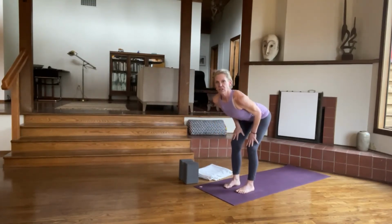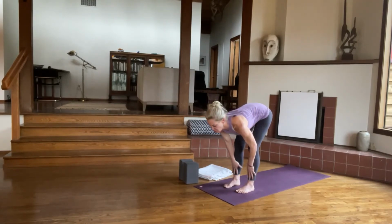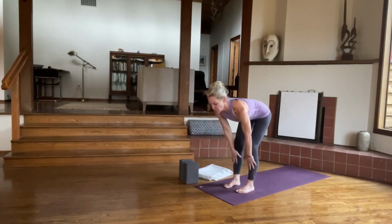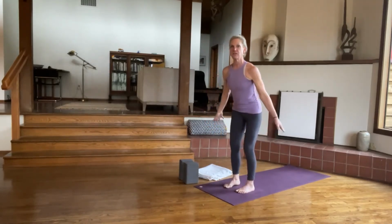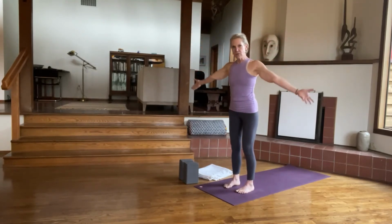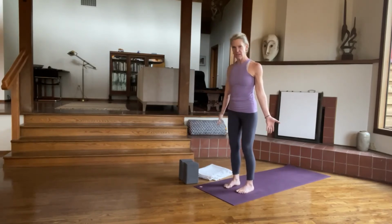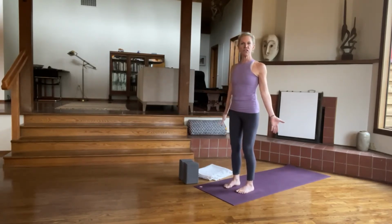Give yourself an inhale. Feel that it's a hinge at your hip and an elongation through your spine. Exhale, fold in, but keep the length in your spine. Your hands can stay on your thighs or slide to your shins or to your ankles. And then slowly with a firm belly, inhale, rise, reach thumbs to the sky, V shape. Stand in your mountain, palms face out, hip distance with our feet, and a little buffer of a gentle bend in our knees.